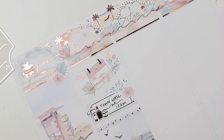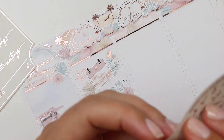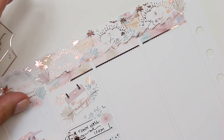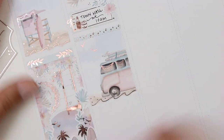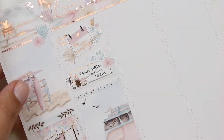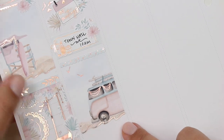And then I can find the waves, then maybe a wave underneath. I think I just like it better. Oh, sorry, can you see? I think I just like it with the scallop on top and then the wave at the bottom.